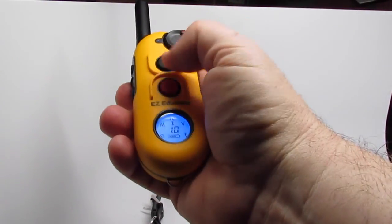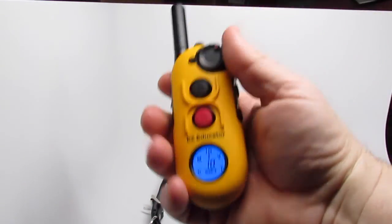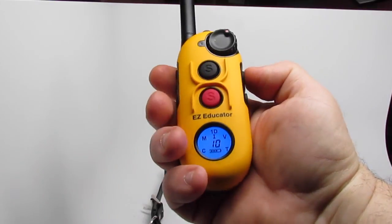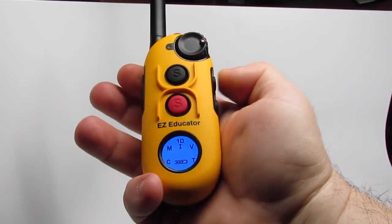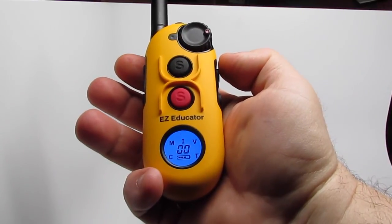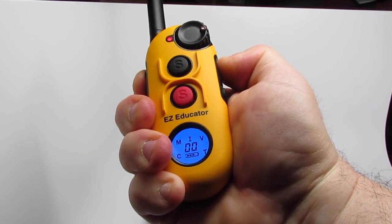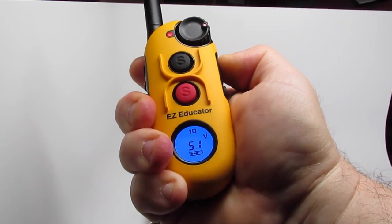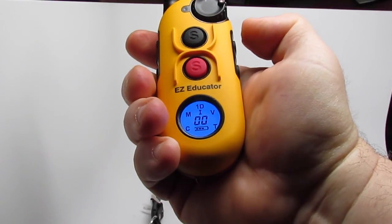And do the same thing for these buttons if you want to be on continuous. So we're going to switch them back. We're going to go zeroed out, program button. It's flashing, so it's unlocked. Press and hold it. Press the S1 button, let off of it. It's on vibration. Press it again, and we're going to go to momentary the way it was. Let off of it.